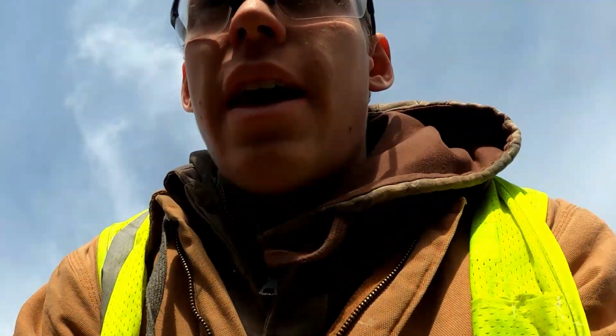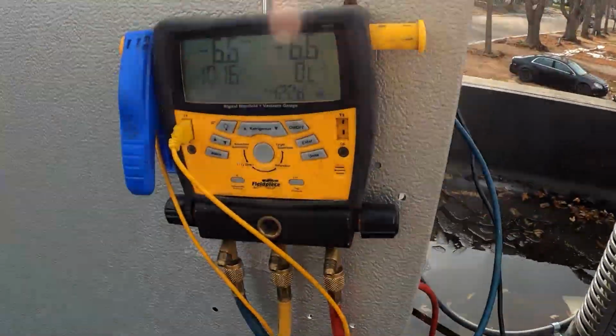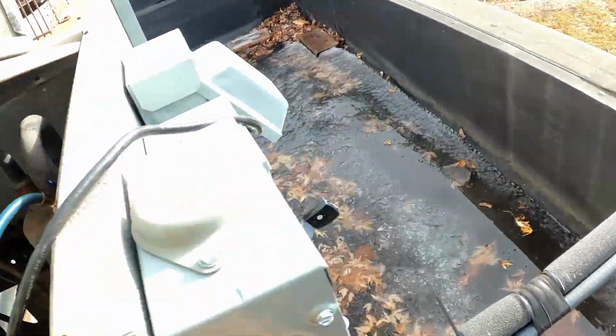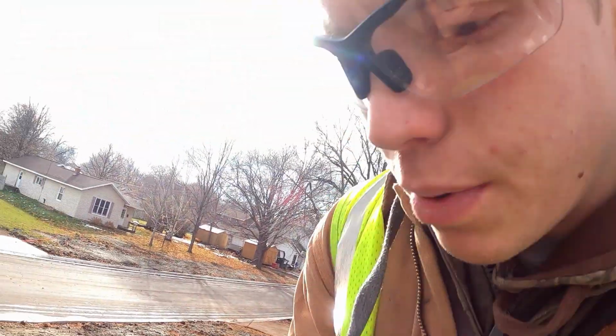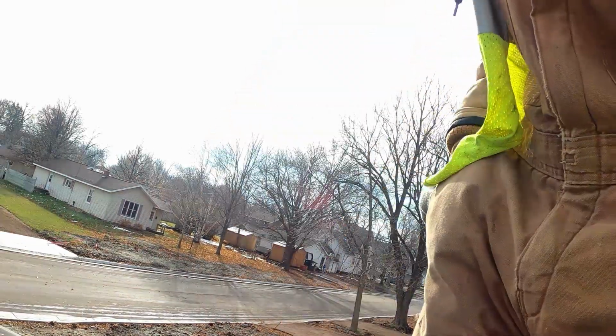So we're just gonna move right ahead. I'm gonna go kill the power to these units, and then we'll get them disconnected, and assuming that that vacuum hasn't come up significantly, we're gonna cut the line sets. I probably wouldn't have let this go so long if I had known there was no ice and stuff in the cooler. But yeah, still at -6, so we're just gonna cut the line set and let the air infiltrate the system. But it's really not that big a deal to have a little bit of air move in, because we're gonna vacuum it all out.